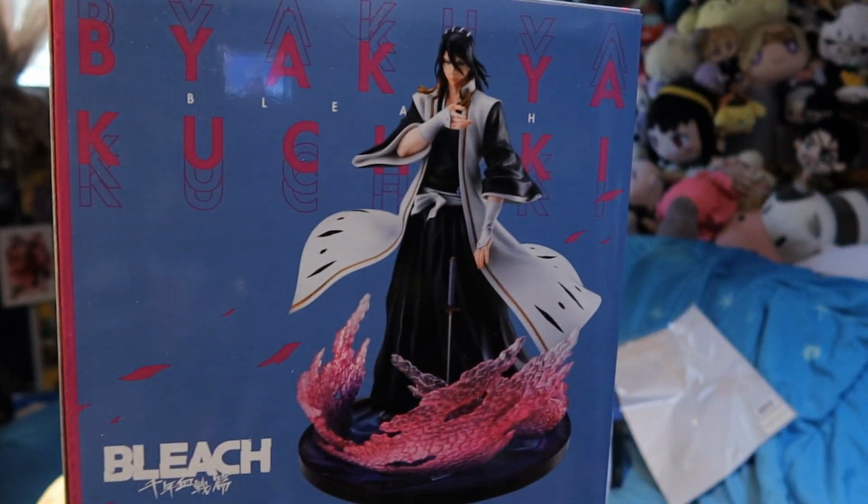I got the Gem series Byakuya Kuchiki from the Bleach Thousand-Year Blood War. Byakuya was my favorite husbando from Bleach, and I really loved him. I loved Bleach when I was younger because they used to be part of the big three, I feel like. And now there's kind of been a resurgence because the new anime has been coming out. And I love Byakuya. I never thought he'd get a figure, but I'm very happy to have him.